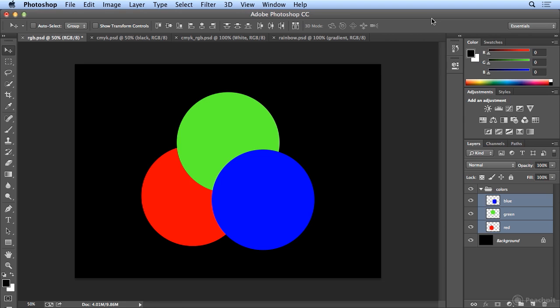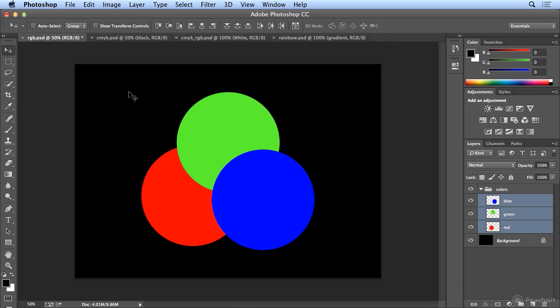So to start, RGB, which stands for red, green, and blue, is the color space of all monitors. So your television set, your computer screen, your iPad, most smartphones, your digital camera, and scanners. RGB is known as the additive color model. It projects light at your eyes. There is no black component in RGB. Black is the absence of light.